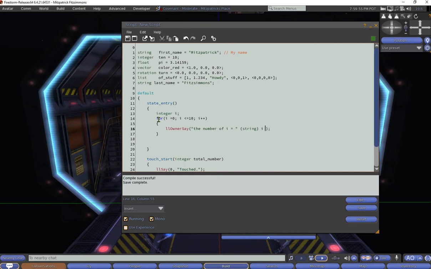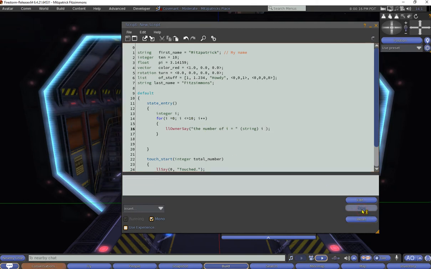And so what's this going to do? It's going to run our for loop from 0 to 10, so that should give us 11 iterations, because we said from 0 and then less than or equal to 10. So it's going to say the number of I is going to start at 0 and it's going to end at 10.